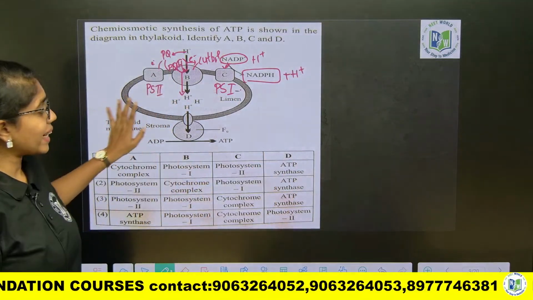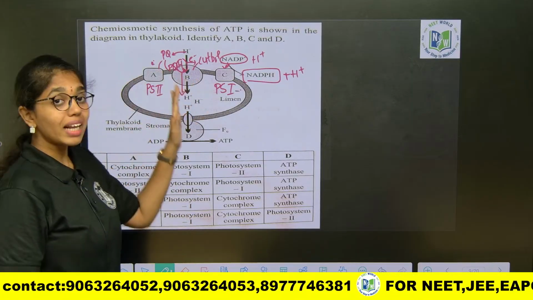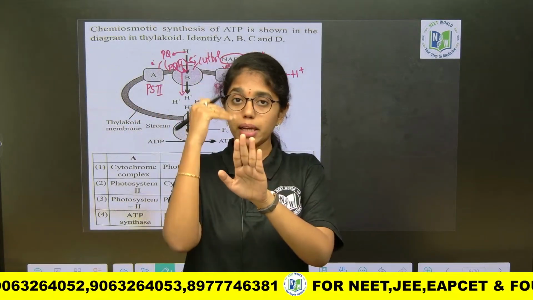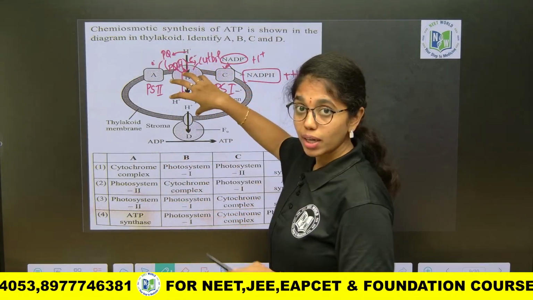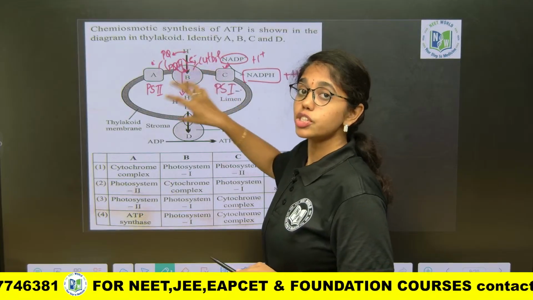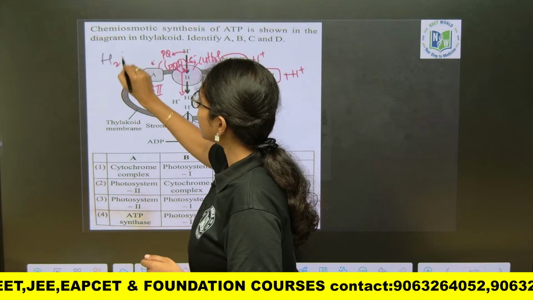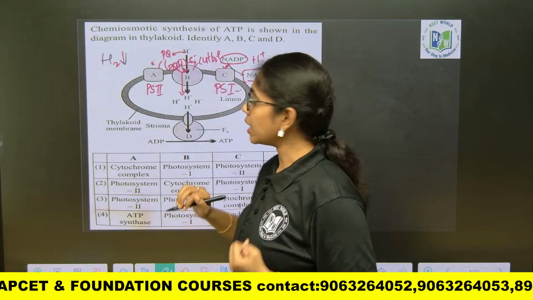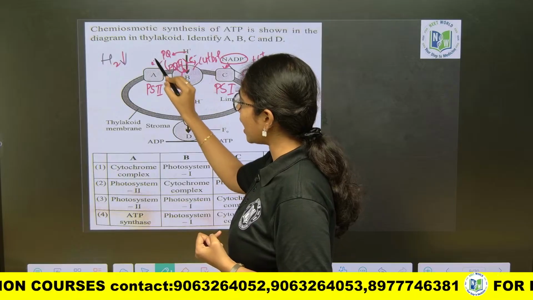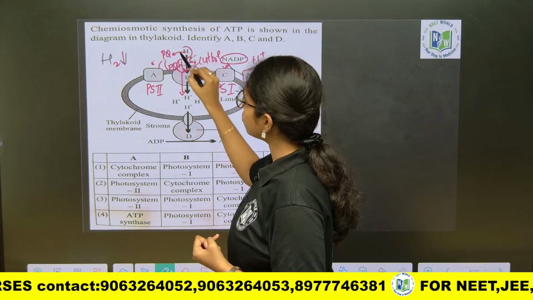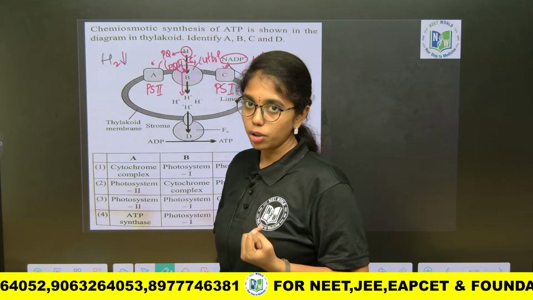Fine. Once you look at it clearly, I will tell you the chemiosmotic hypothesis in a gist: the proton gradient is generated in between the stroma and the thylakoid lumen. In between the stroma and thylakoid lumen, what is generated, beta? Proton gradient is generated. How is that generated? Because the proton molecules will be decreasing in the stroma by 3 events. First event is through this ETS: the plastoquinone, when it gets the electrons, parallelly accepts H plus from the stroma, and this H plus from the stroma is being sent to what? Thylakoid lumen.